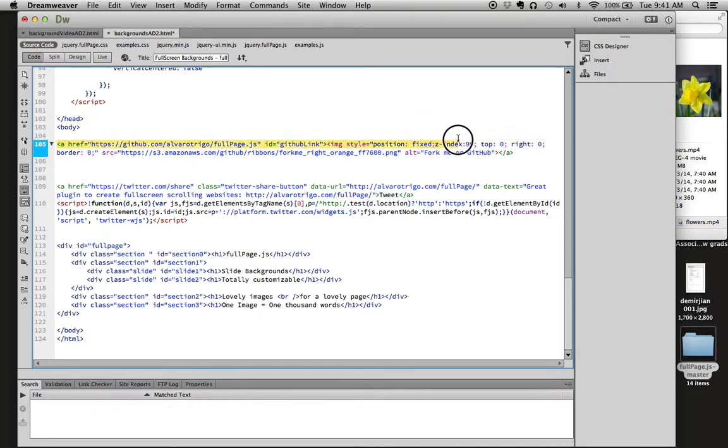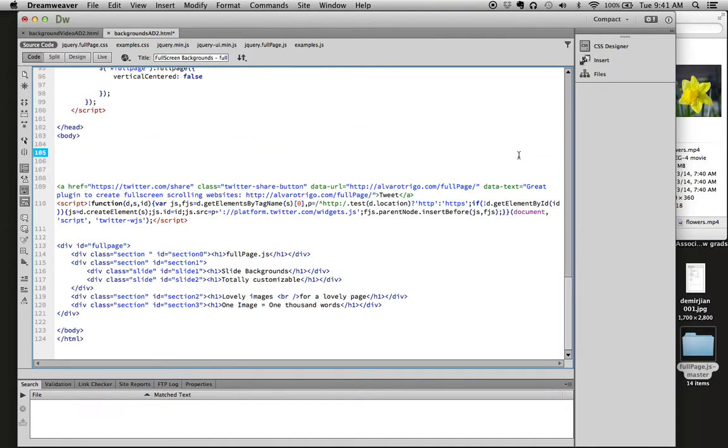This is what I want you to be able to do, is to be able to customize things. Now this Twitter aspect of it, I'd like to keep that. But what you can do, of course, is put your own Twitter information in there. You can keep that, and so if you want to add your own Twitter link like that, you can work with that. Okay, so let's just say I want to get rid of the text here. You just go in and swipe out and delete that.